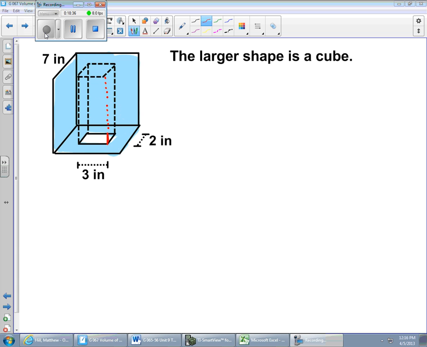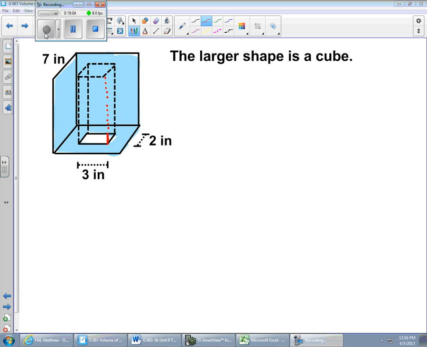Okay, well, we're provided with a little bit of external information this go round. And the more complicated the shapes get, the more you're probably going to see that happen. If the problem's already complicated enough, the diagram's already congested enough, they're liable to identify the shapes for you in written form, partly like this one did. The larger shape is a cube.